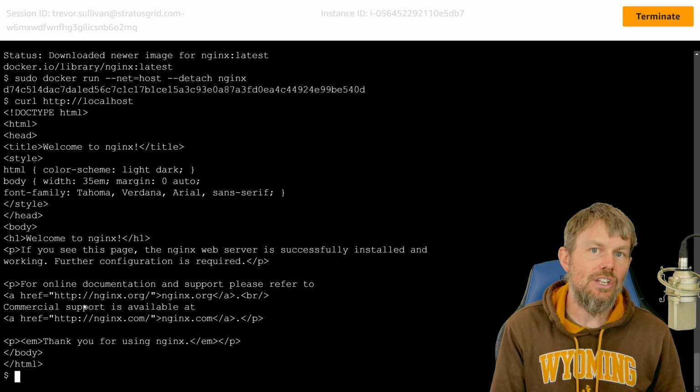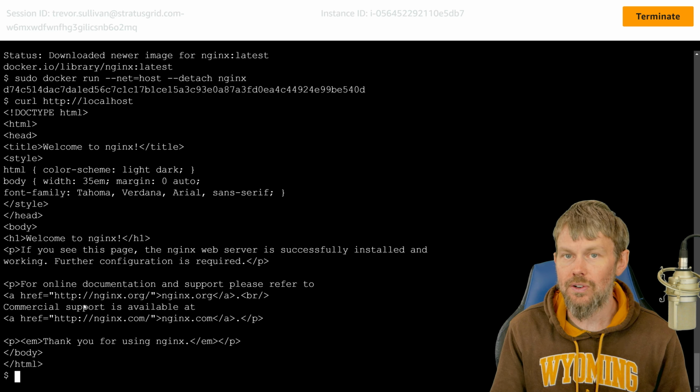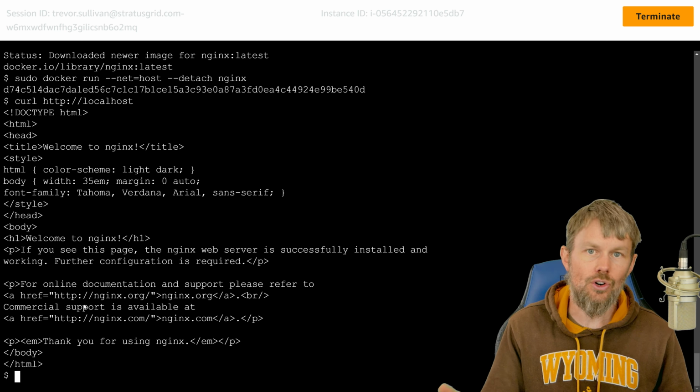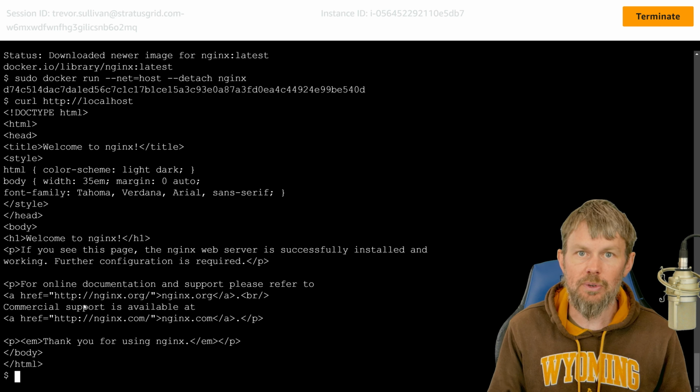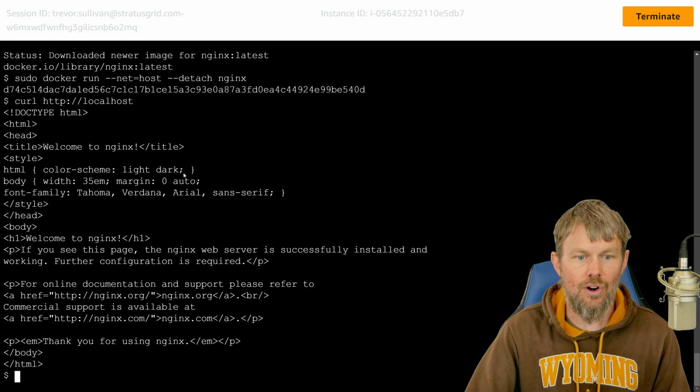page. So now that we know that this service is up and running, what we want to do is provision an application load balancer that connects to this EC2 instance and load balances across, in this case, a single instance, but ideally you'd have 2 or more instances to actually do load balancing across.